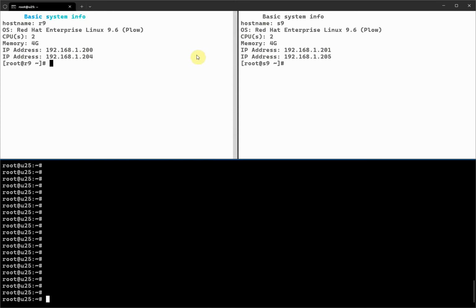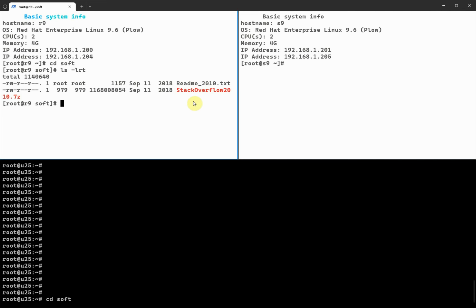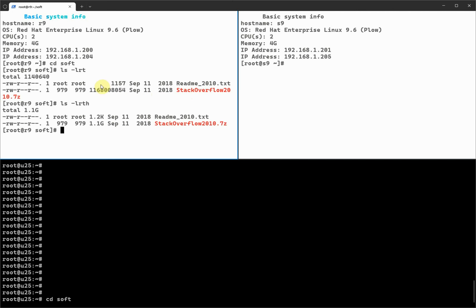So let's see. On this server, I already have a file. I cd to soft. So I have a file there. It is a backup file, roughly 1 gig. It is a backup file for a Stack Overflow database, just for the demo.